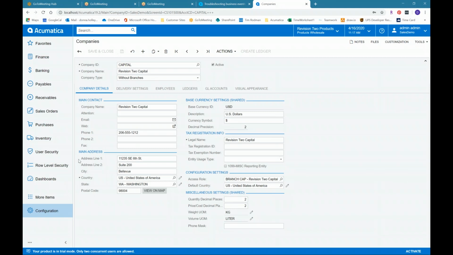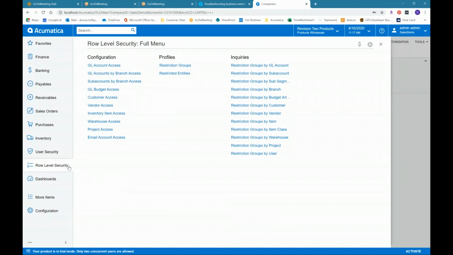So when you need to get into more detail, like I don't want certain employees or users to see certain GL accounts or certain inventory items or certain warehouses, we can get down to more granular security in the row level security module. This allows you to restrict usage or what users can see by things like GL accounts or sub accounts or customers, vendors.